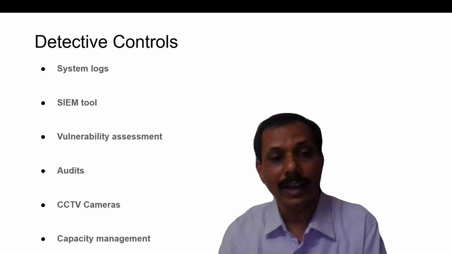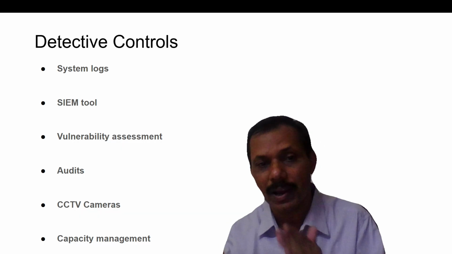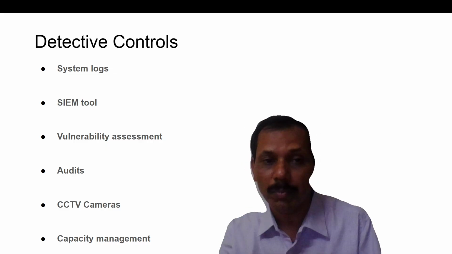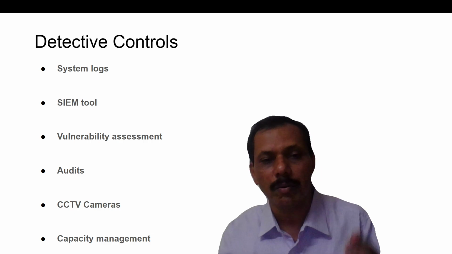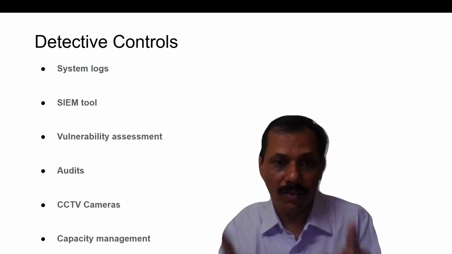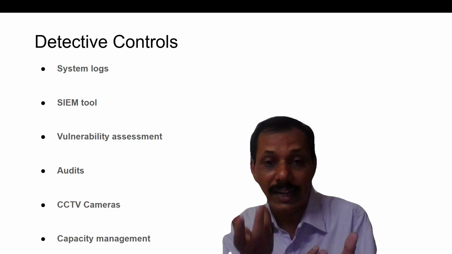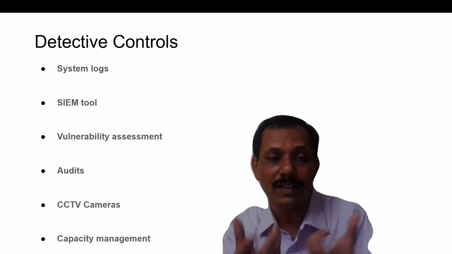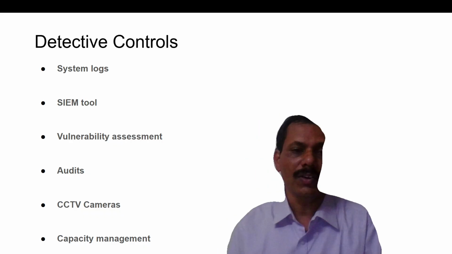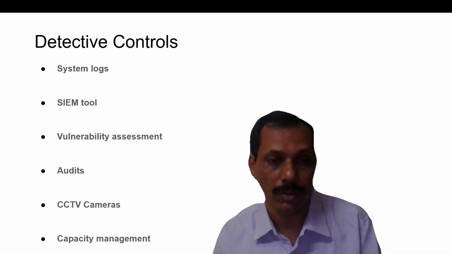After looking at the banner, some trespassers may change their mind and go away from that area. But CCTV cameras are not meant for that. CCTV cameras are meant to detect every activity by every person within the range of that particular camera. So a CCTV camera will detect what has gone wrong and who has done what, and will show you the evidence. So a CCTV camera is definitely a detective control, not a deterrent control.